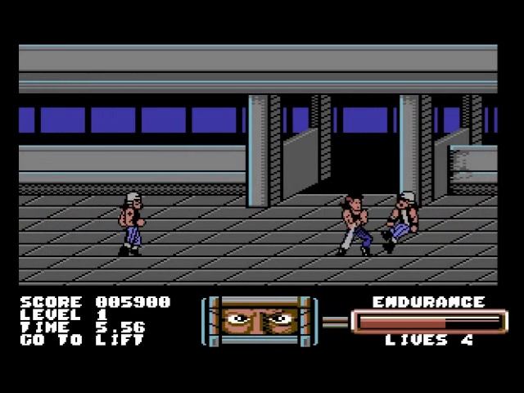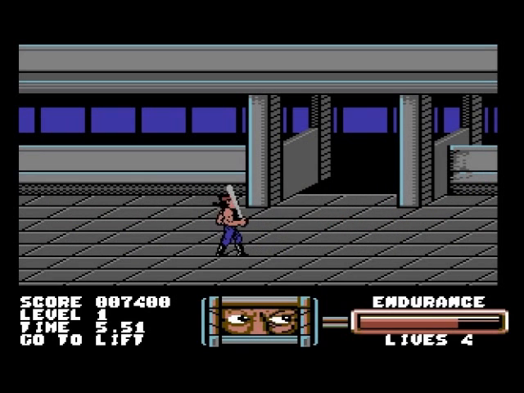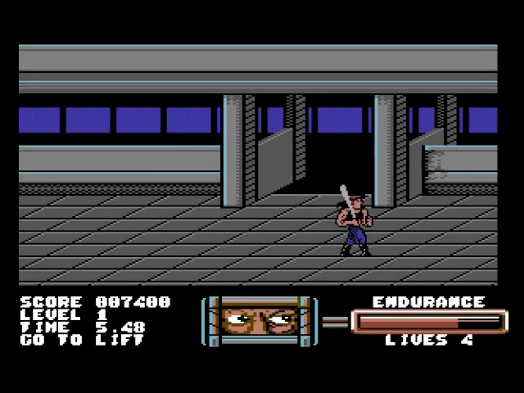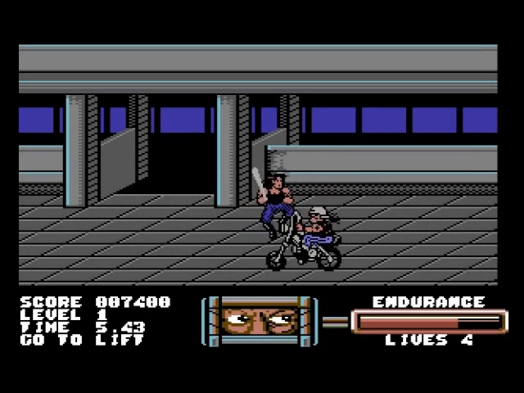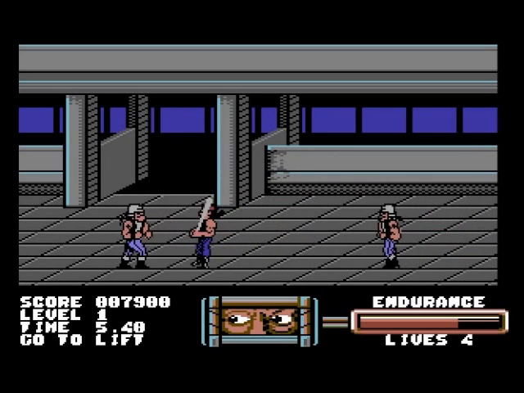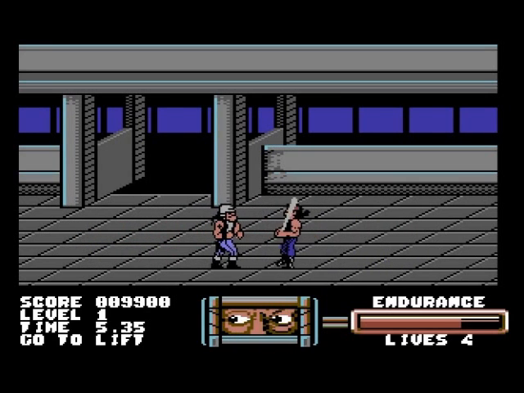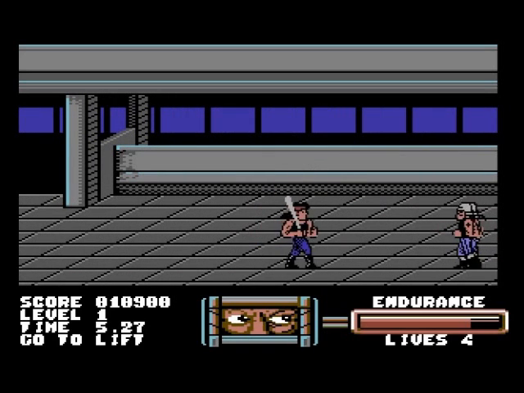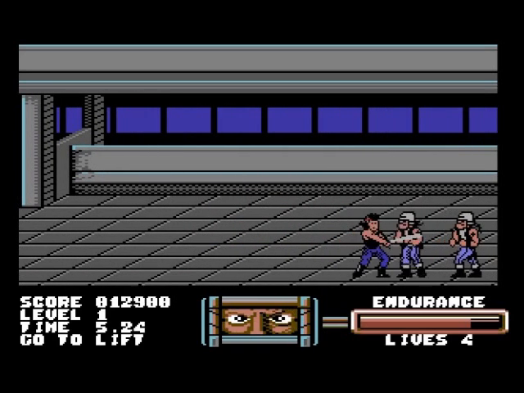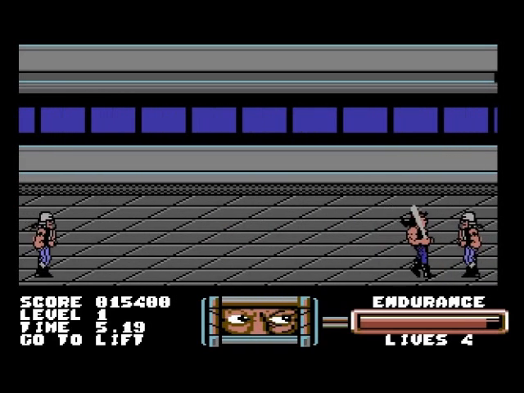If you've ever played Renegade 3 on any of the home formats, you'll know what kind of game this is, because this is what Renegade 3 was based on, it seems. The engine from the Commodore 64 version was used for Renegade 3 on all three formats. Bad collision detection, one player, crap moves, crap gameplay. This suffers exactly the same problems as Renegade 3. They just slide back each time you hit them.